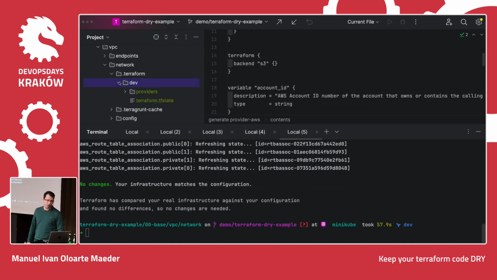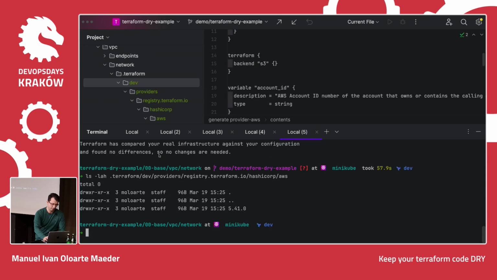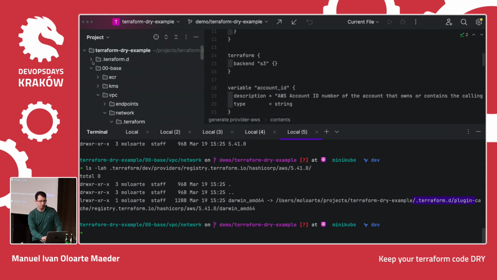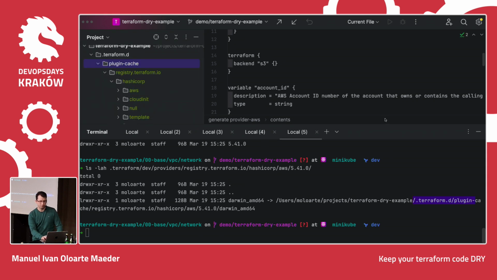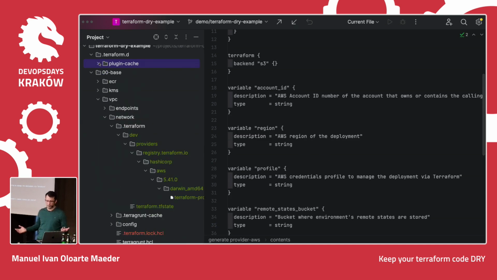Then if we look into this .terraform dev providers, HashiCorp, AWS, here you can see that there is a symlink to the file that is actually located inside this .terraform plugin cache registry, which is something that we have here on the top. So we don't actually download that provider anymore.